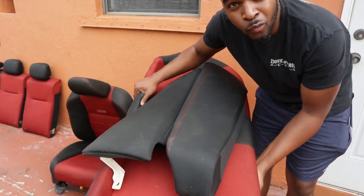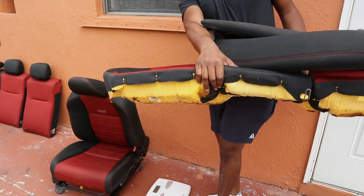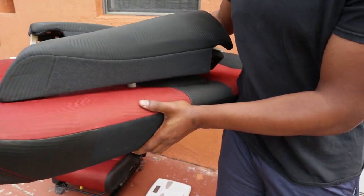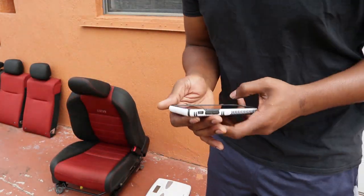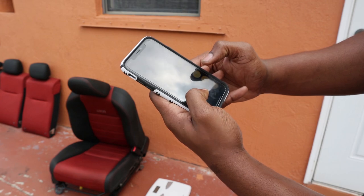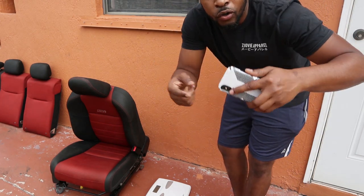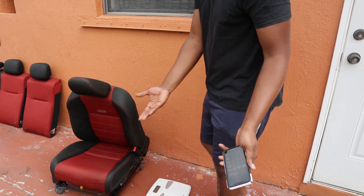Let's see what the back seat weighs, just the bottom piece. Dang, back seat's kind of heavy too. Well, not as heavy as the front passenger seat. So that was 222.8. Let's do the math. 222.8 minus 209, 13.8 pounds. Wow, so that's crazy. I should be writing this down, but I'll probably just do the whole total in the video as I'm editing. 13.8 pounds, almost 14 pounds.